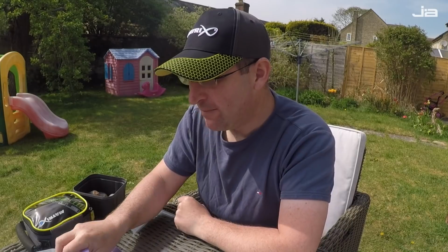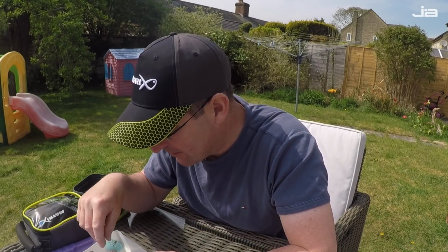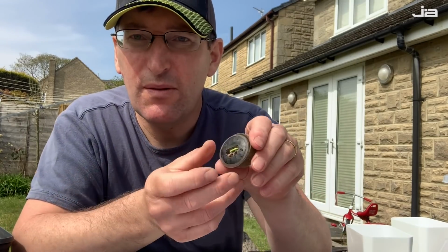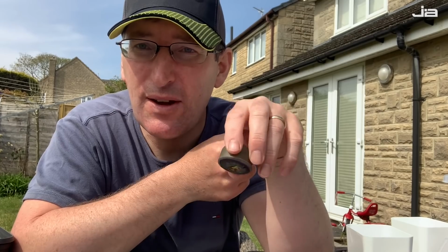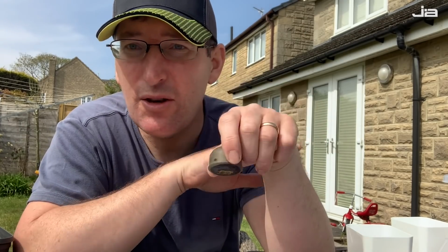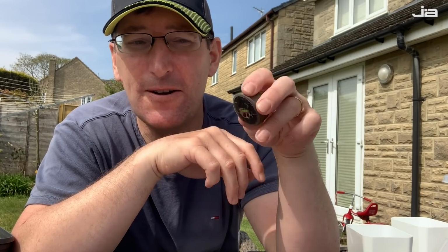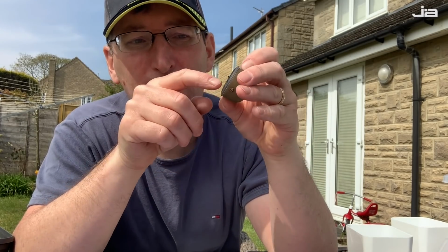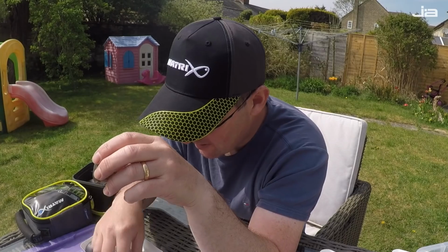Put them over there. The other style of sprinkle pot I've got, which I've played around with for a very long time, they're the original Fox toss pots, and they had too many holes in. If you were feeding micro pellets in these, too many pellets would fall out. I only want to tap in like 4, 5, 6 pellets at a time, so I was taping up the top, just to inhibit the amount that were coming out.